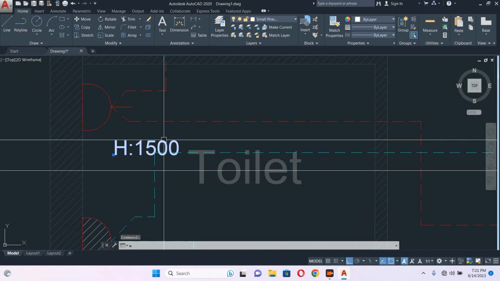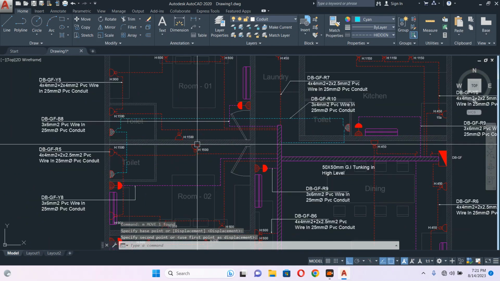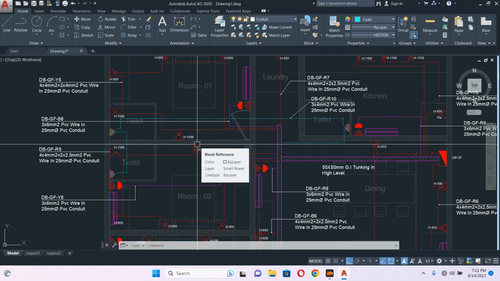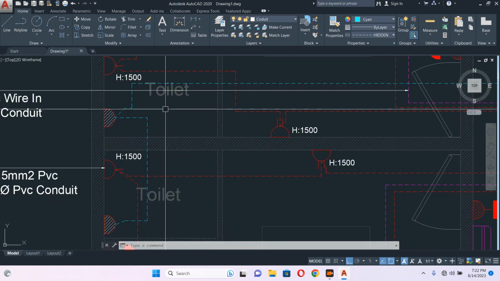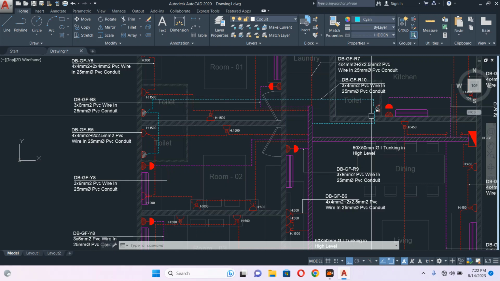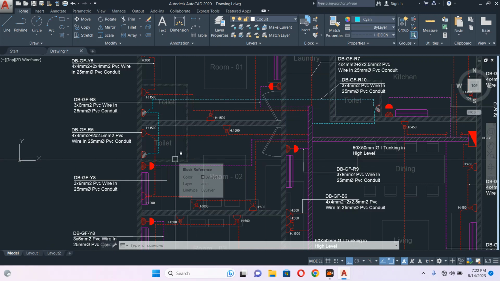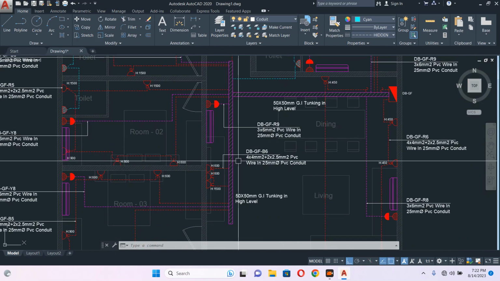I think RCB, when I started to work, that time there was no RCB, residential circuit breaker. Anyhow, any wet area like toilet or kitchen, the breaker should be ELCB as per the Qatar standard.